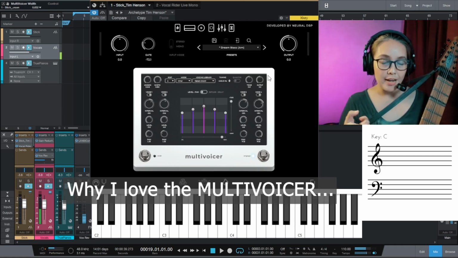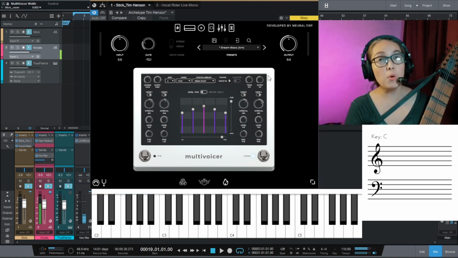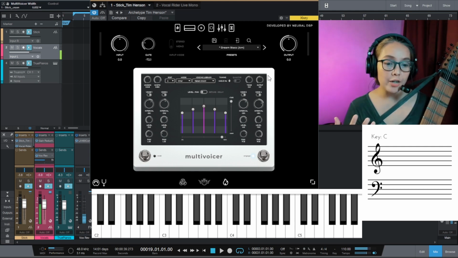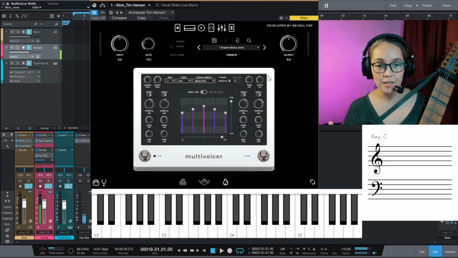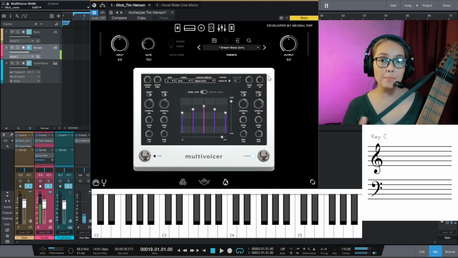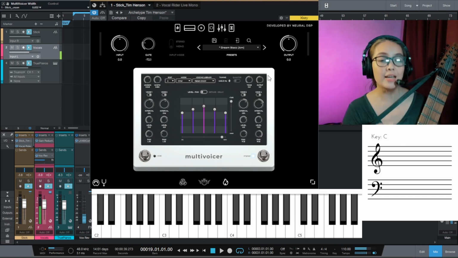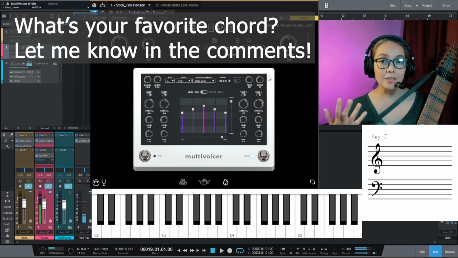Why the Multivoicer and why am I so fascinated with it? Well, actually, I've always been partial to this element of music, harmony. Okay? So, kahit siguro ng bata, when I was learning how to play the piano, na-fascinate ako when somebody started to play the chords. Because that time, syempre puro notes yung tinutugtog ko. And then, nung sumama ako sa choir, yung lyrics namin, may mga letters sa taas. So, eventually, I learned doing the chords. Tapos, I remember, na-fascinate din ako doon sa mga inversions when I knew how it sounded, parang ganun.